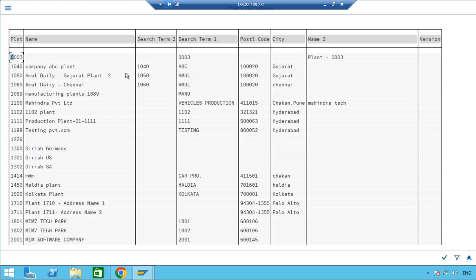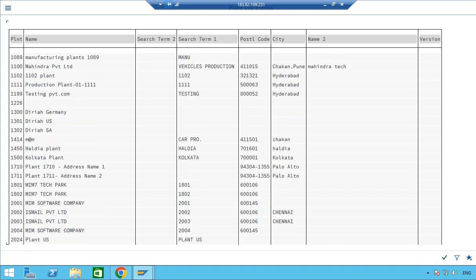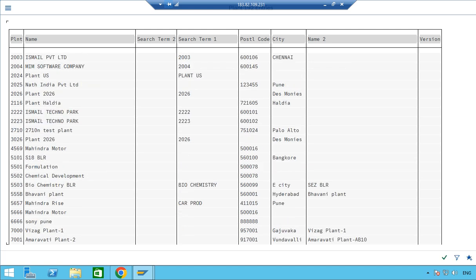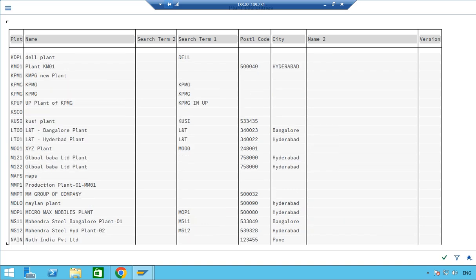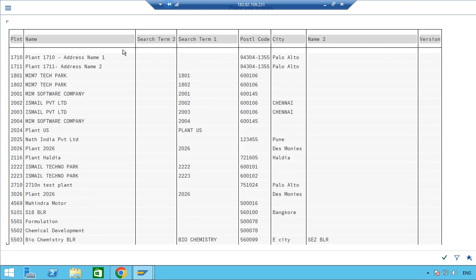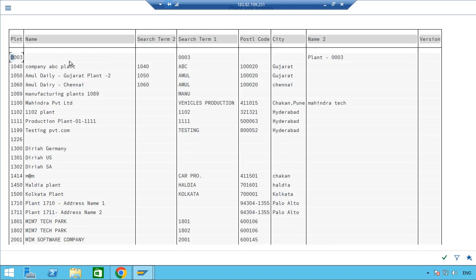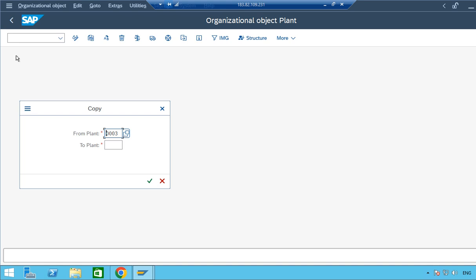No, take any existing one. Okay, what I will do, I will just copy this existing 0001. Not sure if it's correct or not, but I am copying 0003.